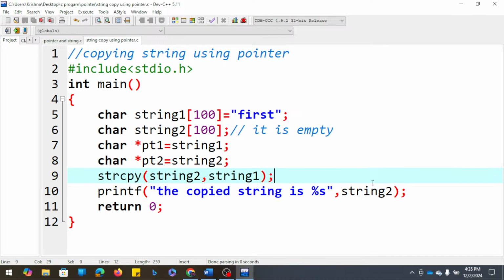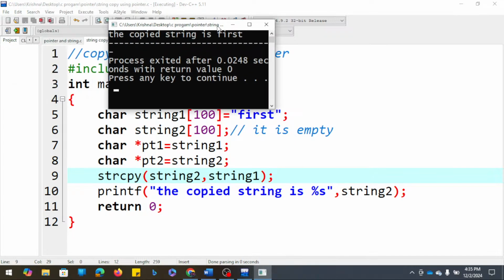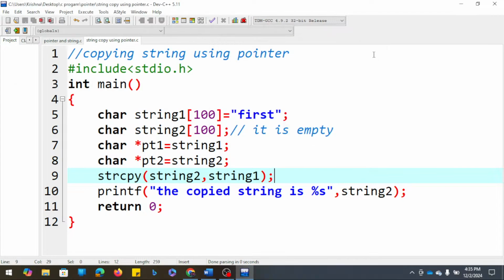So let's try this. If there is any bug, it's fine at first. We are getting here, now. So using pointers, how do we do that? Let's check it out first.